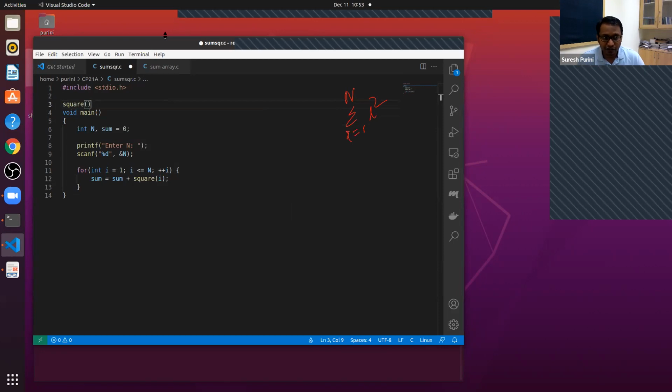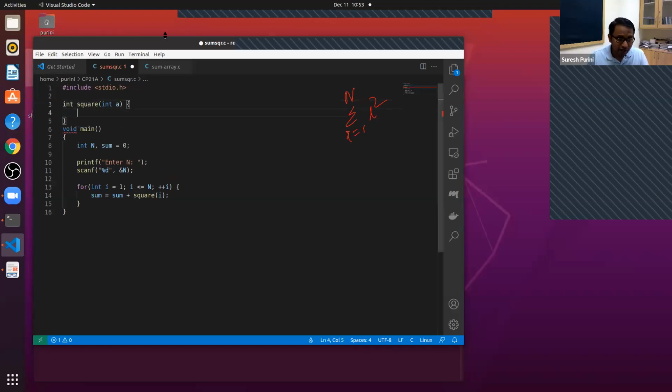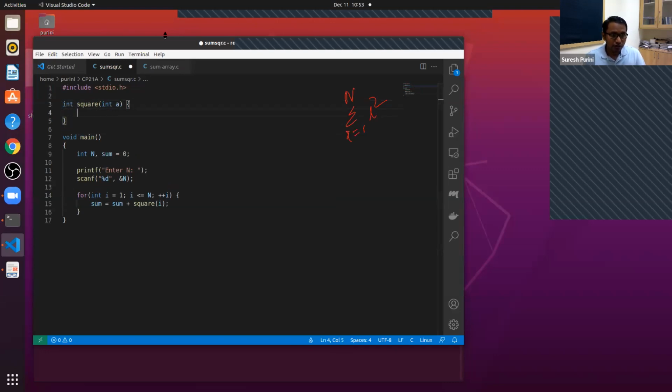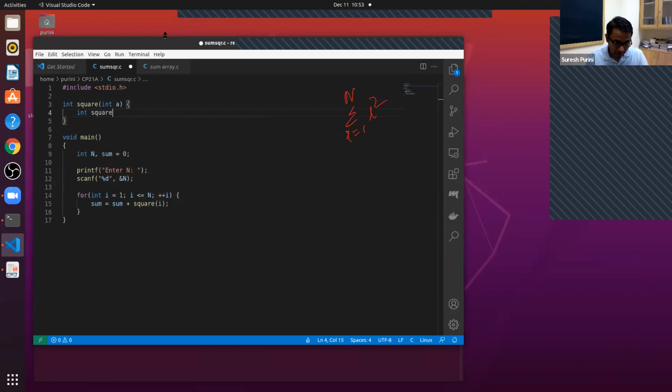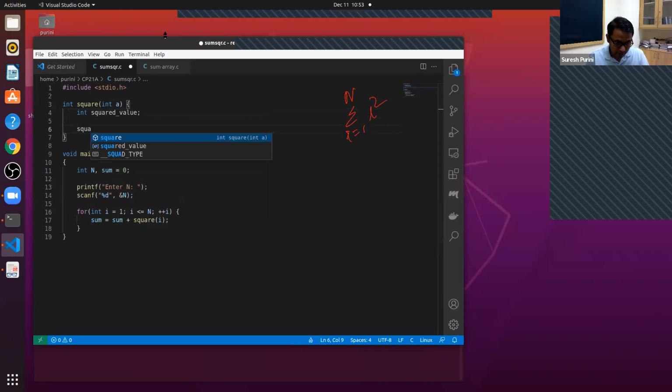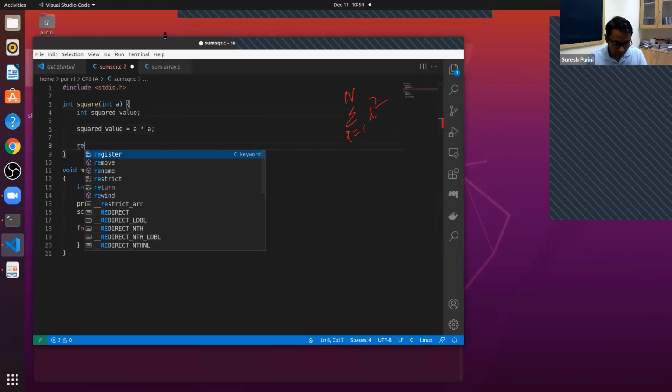It takes an integer, let's call it a, and it returns an integer. So it will say int squared underscore value, and squared underscore value is equal to a star a, and we return it.